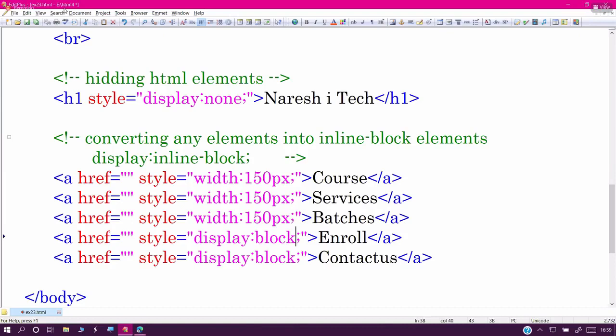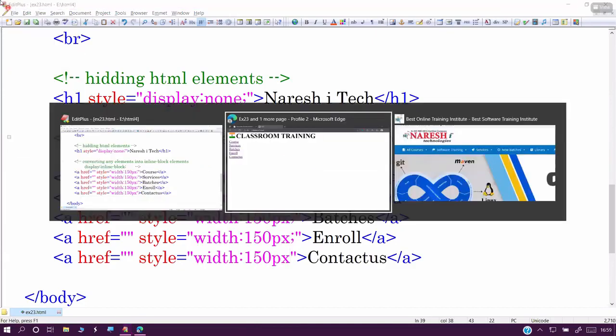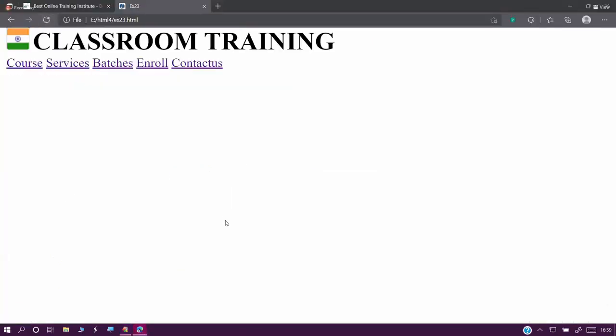Then what's the problem? Width not applied. All come side by side, but width is not applied. If width were applied, there would be space between one hyperlink and another. I gave 150 pixels uniformly, but here they take size based on content length. See that.